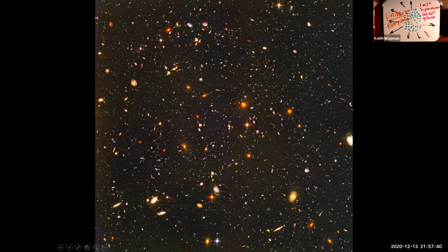The pinhead would block 10,000 galaxies. Now that is ridiculous. You hold a pinhead or a pin up, close one eye, and look at the very top of the pin and say, what is behind that pin that I'm blocking? What am I hiding? You're hiding 10,000 galaxies, each containing hundreds of billions of star systems. Now that is incredible. So, well, here's what I want you to think about.